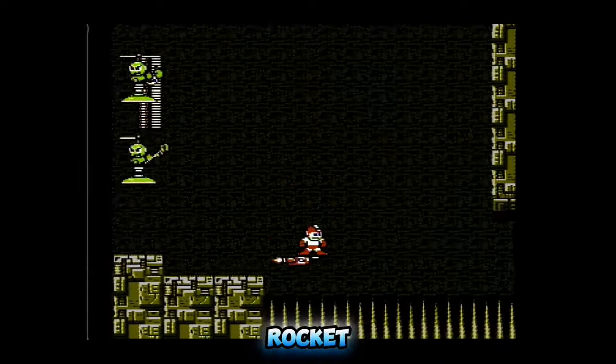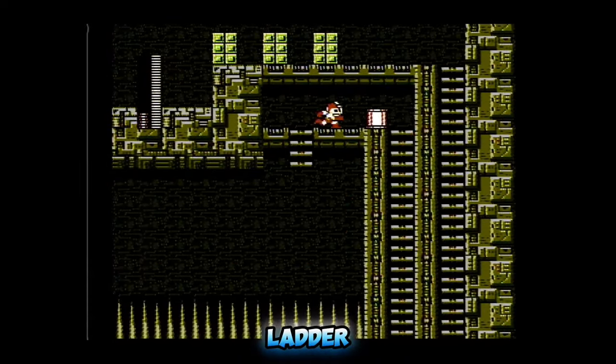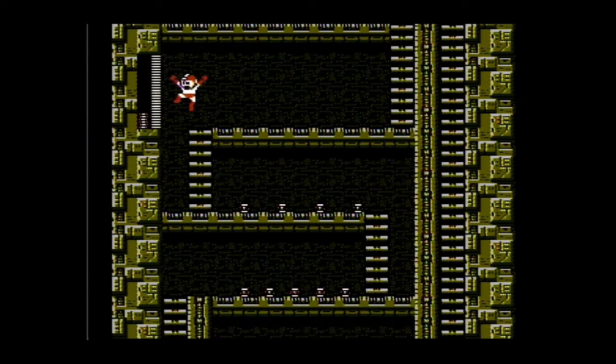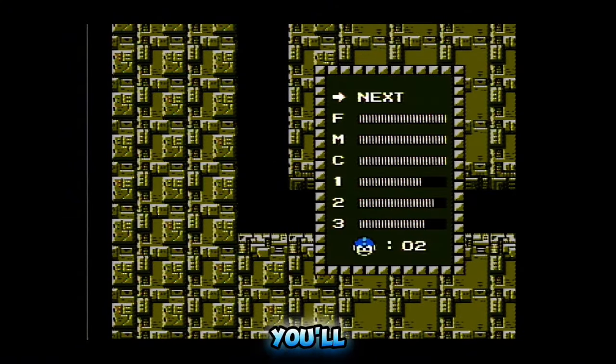Now use your rocket skateboard to fly over these spikes. Jump on the second ladder so you can get the E-Tank. Make sure to hold right at the end of this long ladder or you'll die.